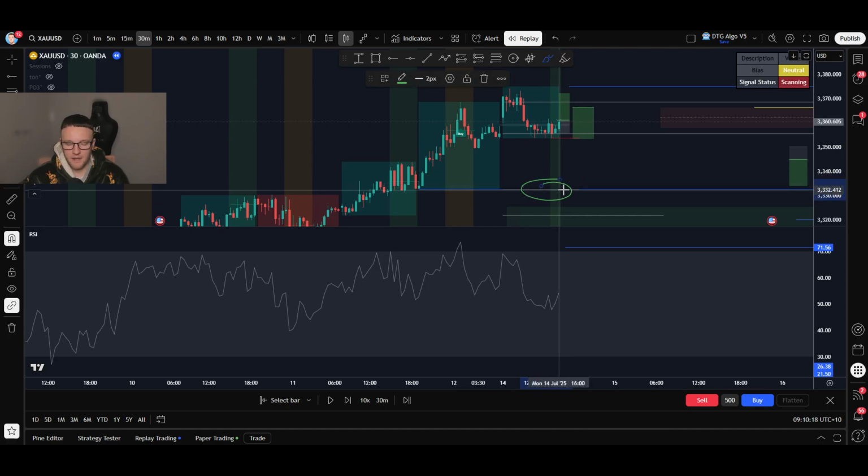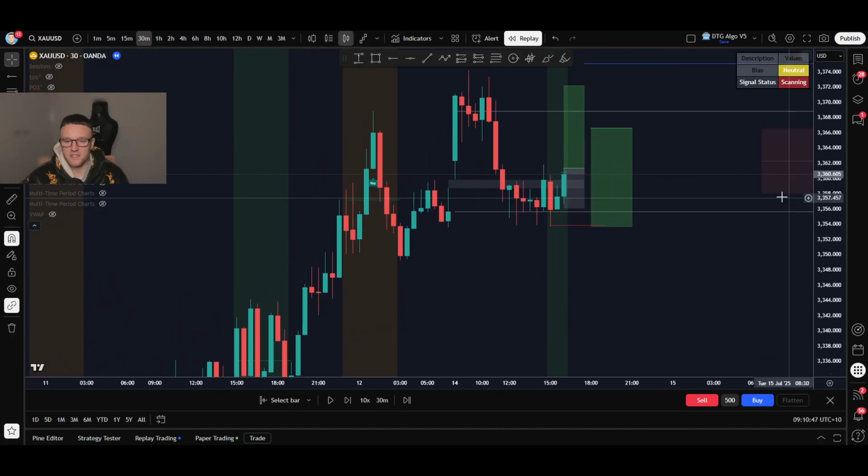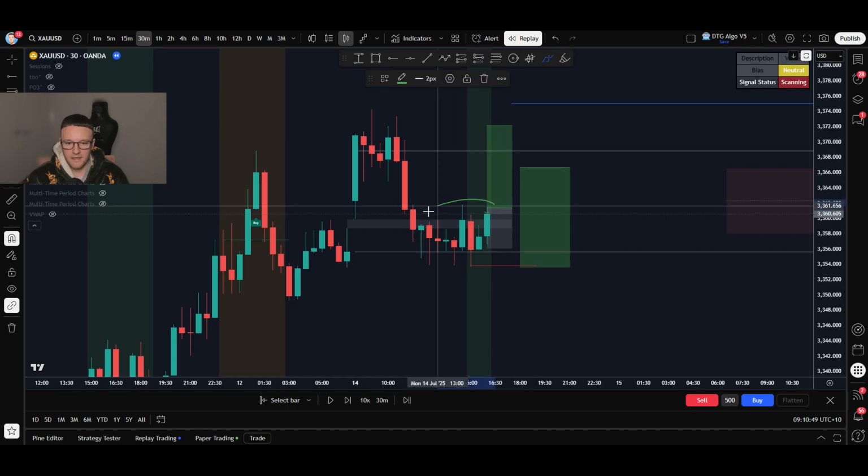We do not break it. Okay. We did not break that low. But if we have a look at that 12-hour low on the divergence on the RSI right here, we can see that during this move to the downside and this rejection, we actually break that low. Okay, this is what I like to call external divergence. And you'll learn all about this within the DTG Academy. Do not worry. But basically, we do not break the low here on the chart, but we do here on the RSI. And we see that reaction right there. So that was another point of confluence, as well as breaking the daily opening gap, right? Breaking the resistance that we are currently finding right here.